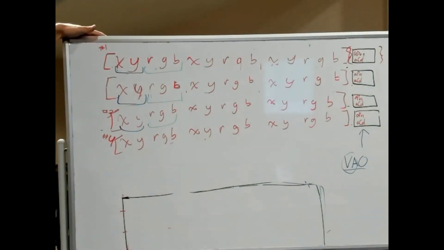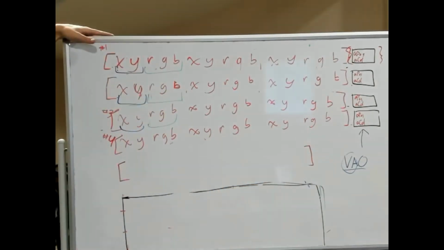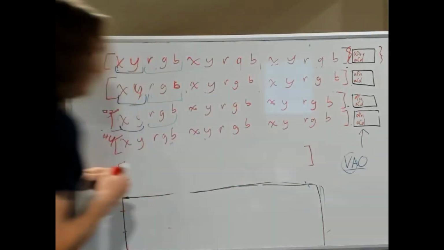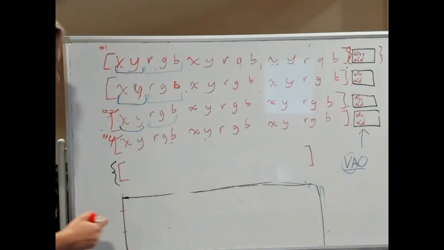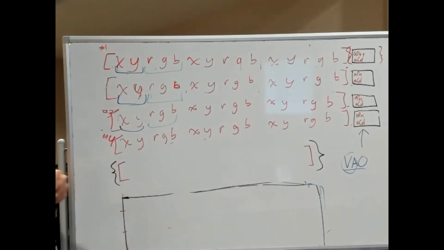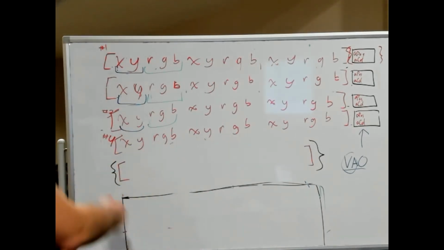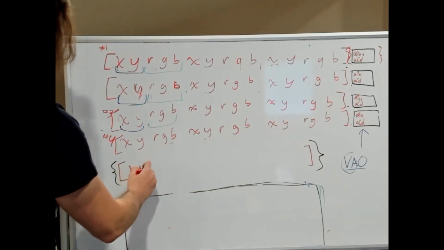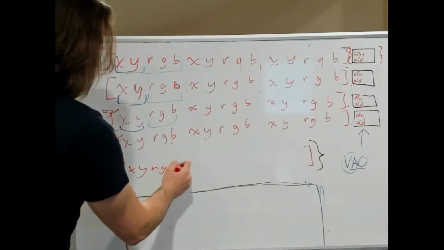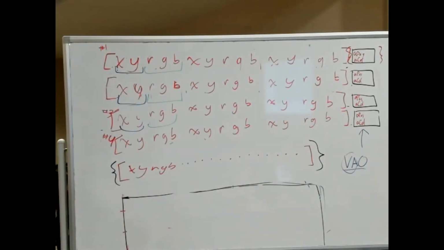So setting up a triangle, we call GL create buffer. We get a buffer down here. Next, we call GL.bind buffer to make this the current target for buffer-related operations, or I should say array buffer-related operations. And now we call buffer data, and our data ends up in here: x, y, RGB, and so on. So we fill our buffer up with data.